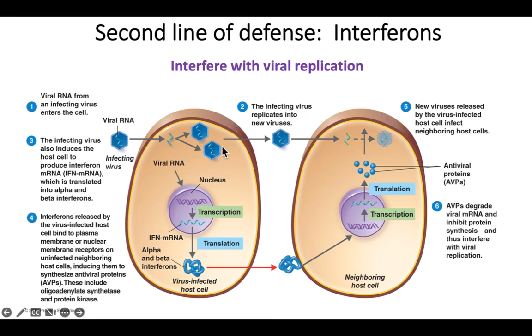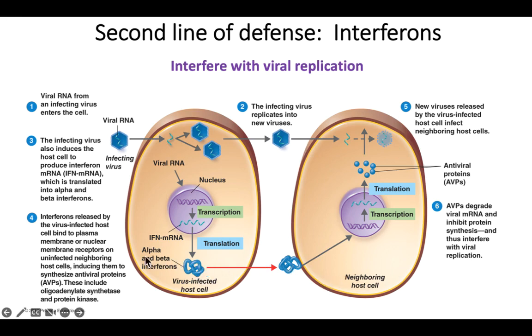All right, but what's interesting is while this cell is infected, it produces a kind of protein that cannot help itself, but it helps thy neighbor. All right, so these interferons are a way to protect nearby cells. So this is another cell that hasn't been infected yet. This cell is really doing a good deed in that it's going to warn the neighboring cell and induce a protective mechanism against the virus.